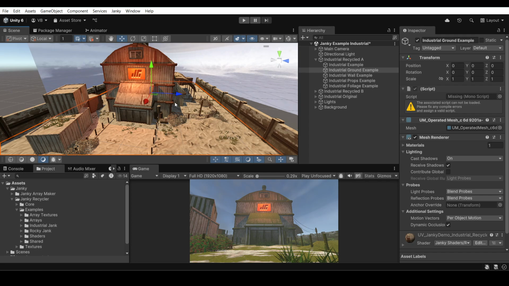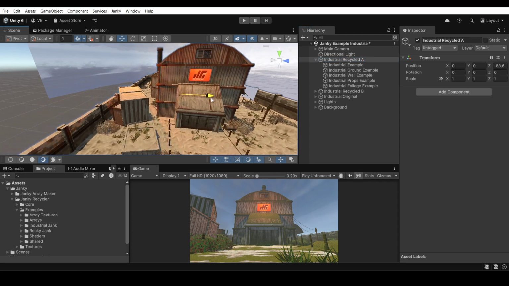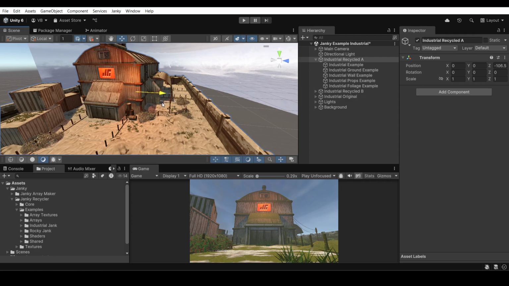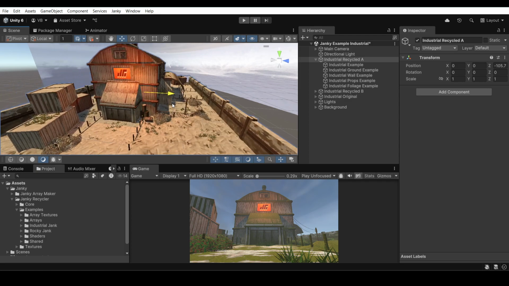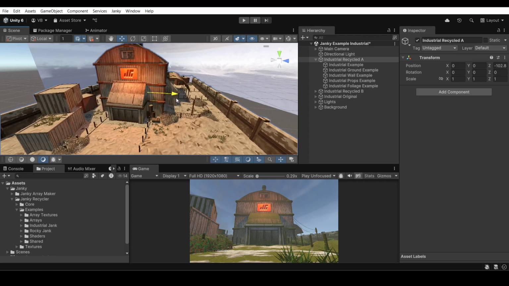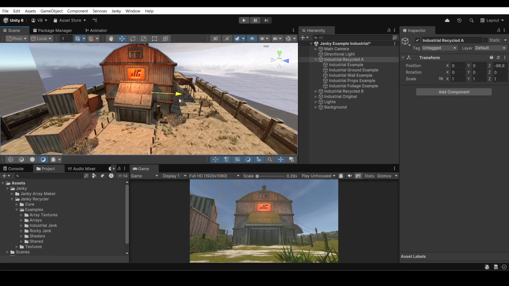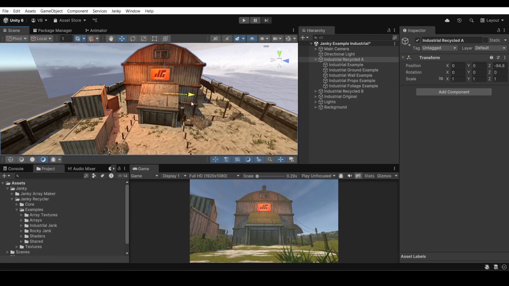Additionally, the mapping for the shader in this example at least is set up to be using the world space coordinates rather than local space coordinates. You can, of course, inside the shader, set it to local space if you want models to move within your scene and keep their retexturing.